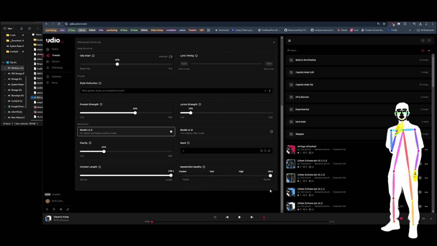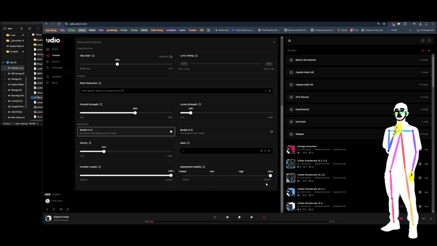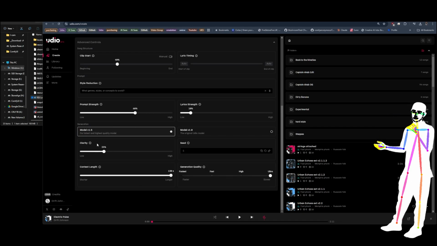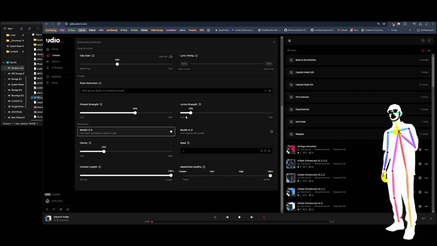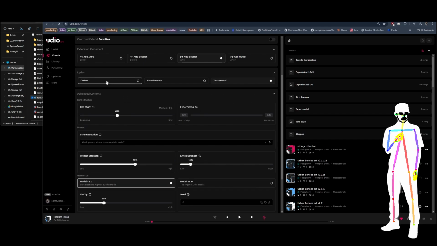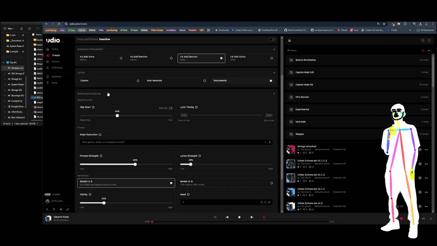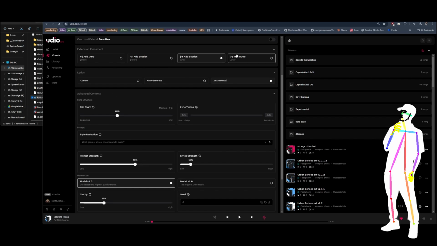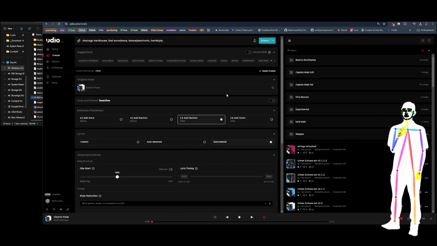I use Ultra because even though it says slower, it's not slow. It's very fast. I'm going to use the settings that you're seeing here. I don't touch clarity because I think it starts to sound a bit strange if you mess with that. I'm going to be showing you how to make instrumentals. Obviously, we're not going to need to worry about lyric timing, but you can do that. You can type them in yourself or you can auto-generate them. It's a lot of fun to mess around with that, but it's just another factor to have to manage. So when you're learning, it's easier to learn how to make instrumentals.